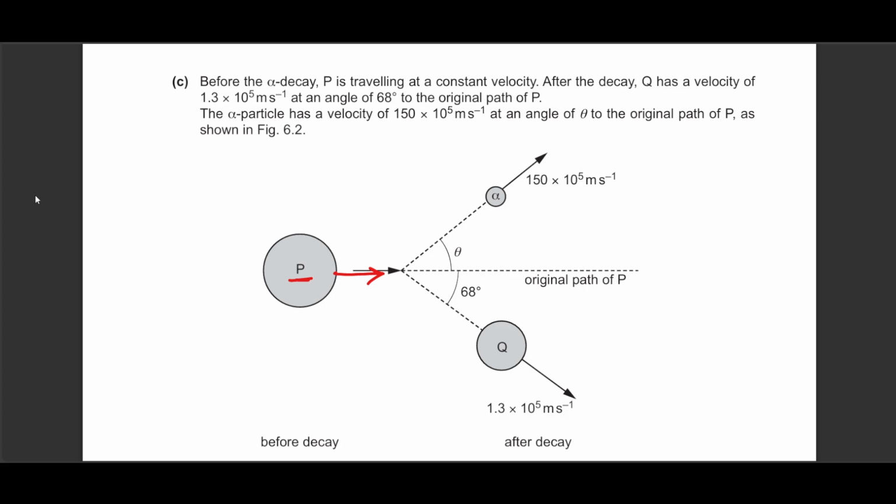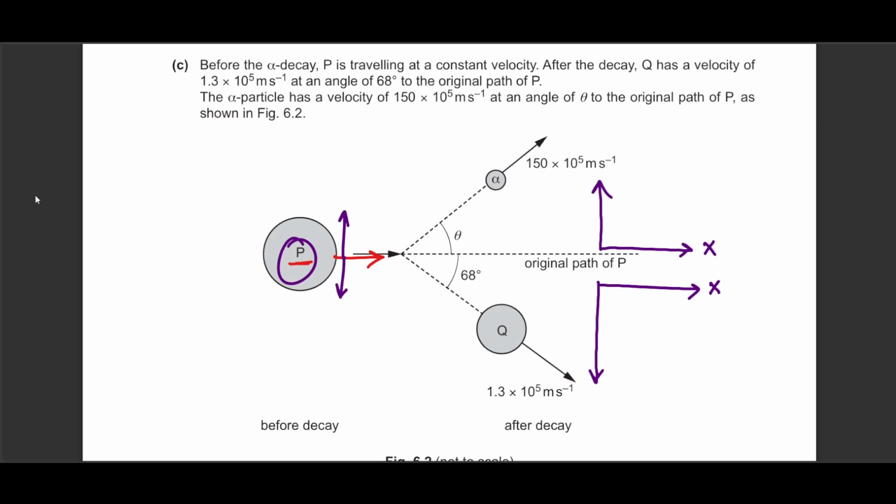But what we do know is that P did not bring in any vertical momentum. It didn't have those velocities. But the particles A and Q do. One of them has a component like this one and like this one, and Q has a component like this one and this one. We don't have enough information about the horizontal components because the speed of particle P is not mentioned, but we do have information about the vertical components for alpha and Q. This is what we're going to use.